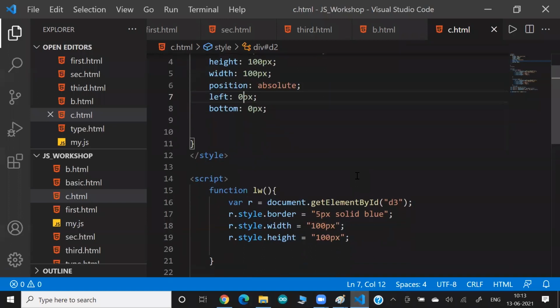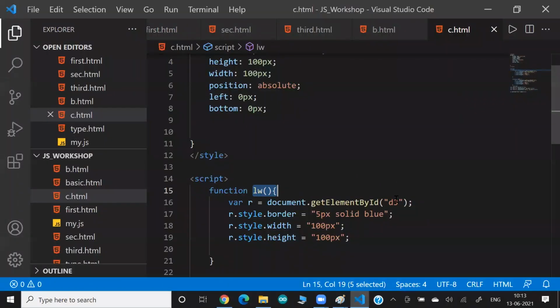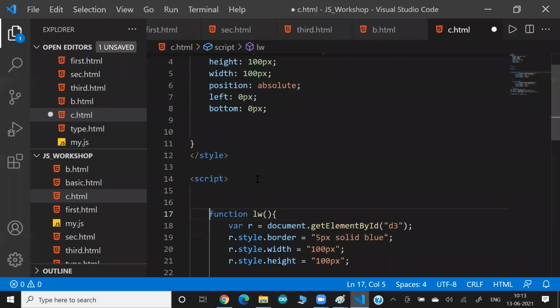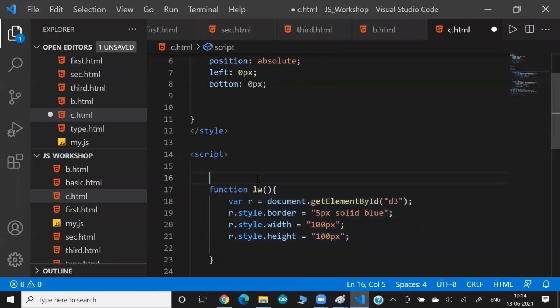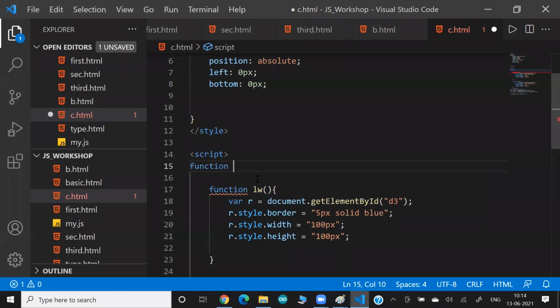Let me create a new function very quickly. Copy the code. Let me create a new one. Function, let's say move.